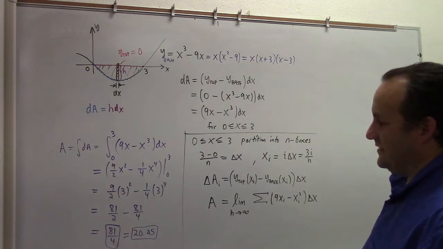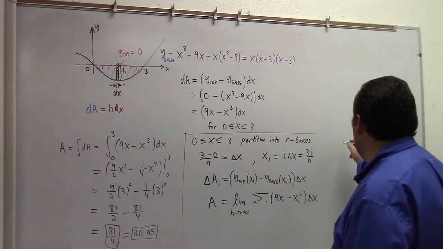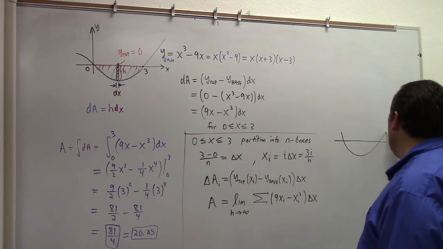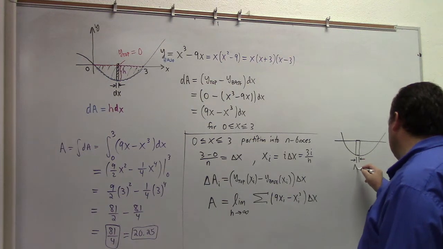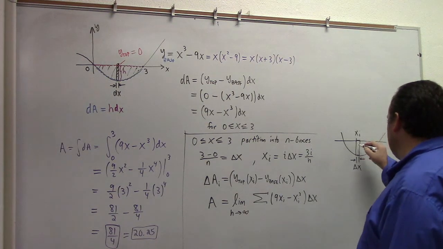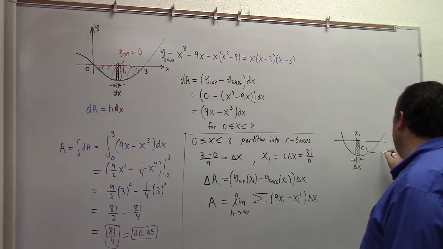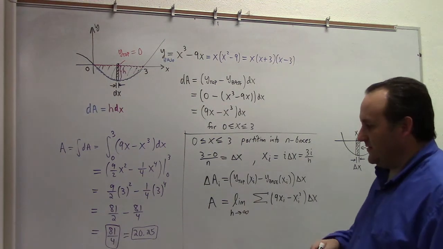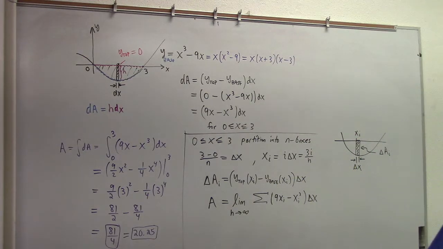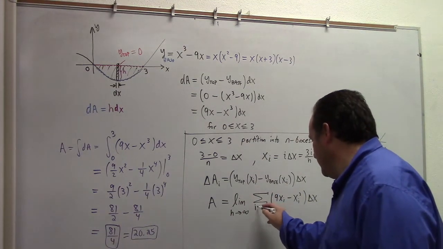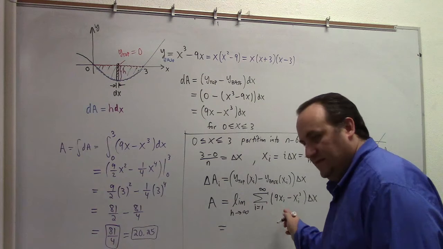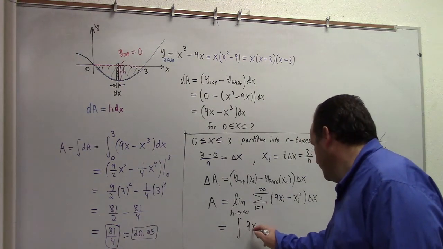So this would be, instead of thinking of dx, actually thinking of a little, actually finite increment delta x at x sub i. So this would have area delta Ai, and then you add those all together, take the sum i equals 1 to n to get the approximation of the area. Take the limit as n goes to infinity, that gives us the actual area. But what happens when you actually look at this is nothing more than the Riemann sum of this.